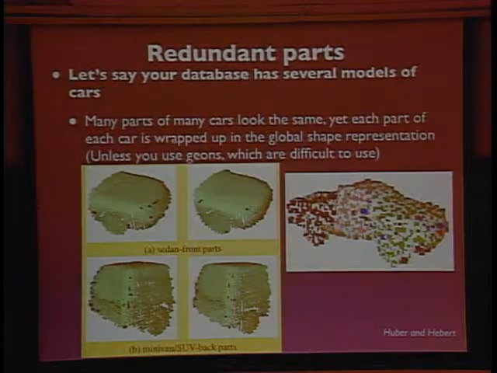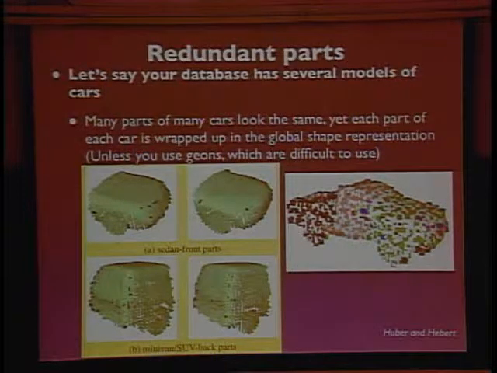So that means that if you have 50 different minivans in your database, instead of having 50 different back ends of your minivan stored all separately from each other, you have one minivan back end. And so instead of looking for 50 different types of things in the scene, you're only looking for one thing. So it's an efficiency issue.